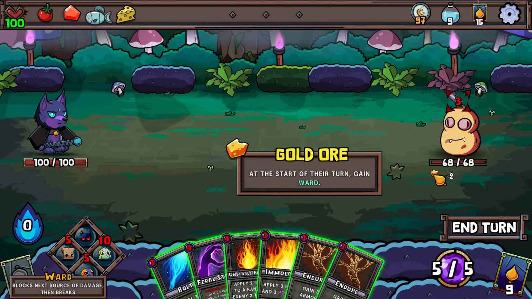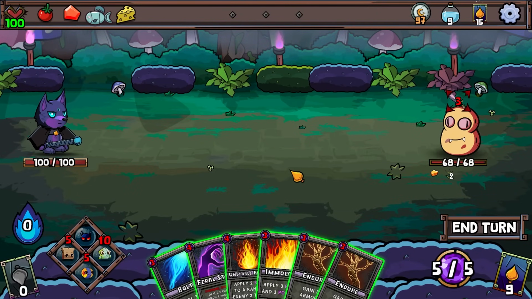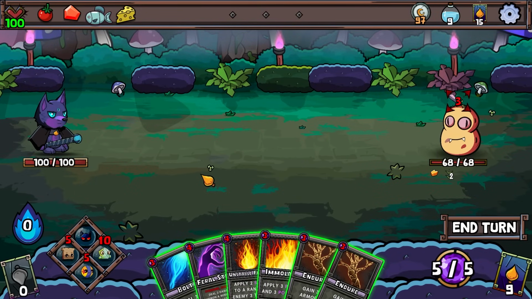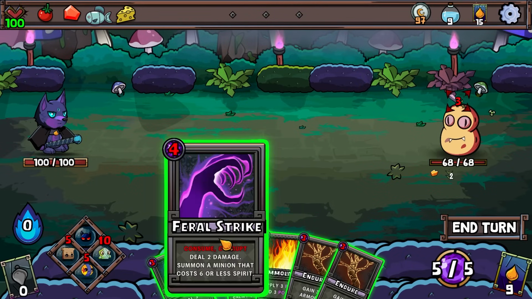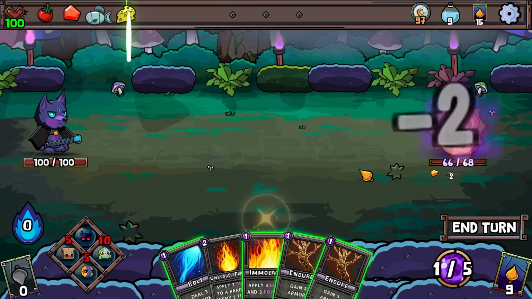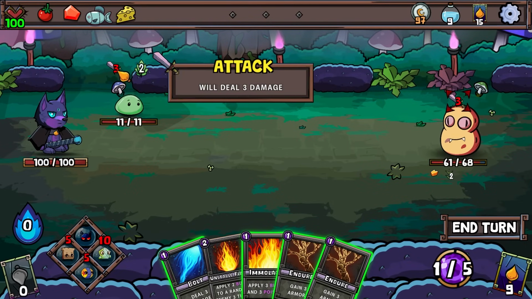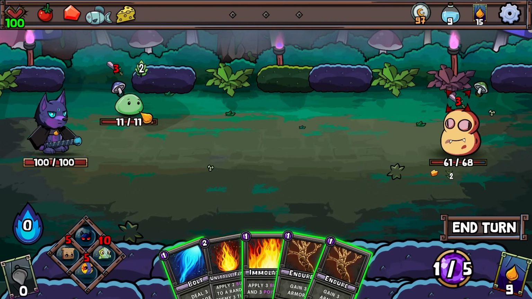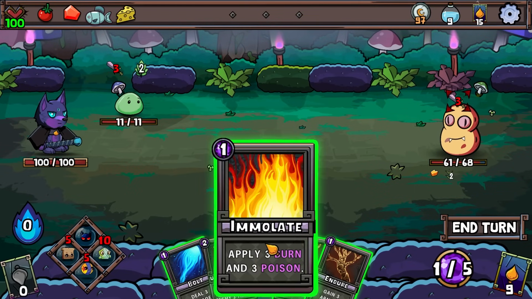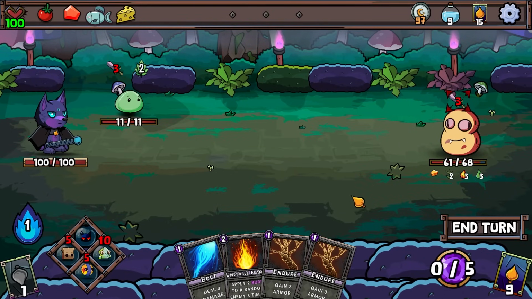Right, you're going to attack everyone. You've got Goldor at the start of their turn, gain ward, and you're weak because of what I've done. Everything is costing more. Oh no, it persisted. Oh, doesn't that suck? You cunning card, you. Ooh. You heal the player for 2. I massively approve of this. You are not even going to die because the cheese gave you more health. This is fantastic. Okay, greatly approve. Let's get 3 poison and 3 burn on you.